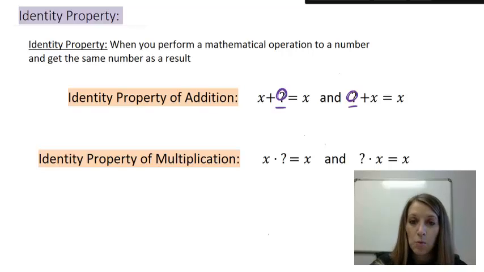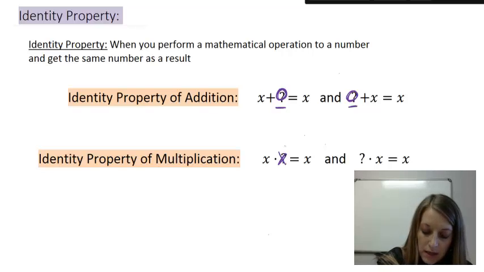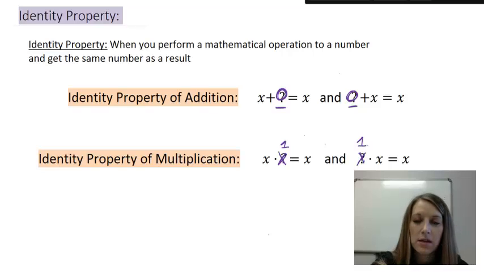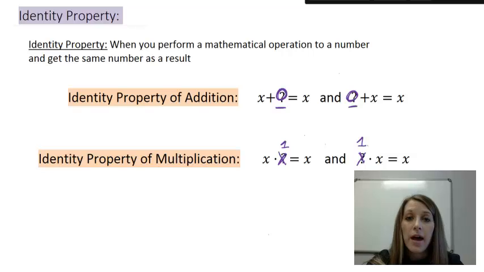Same thing with multiplication. X multiplied by something also needs to come out to be x. And, again, it doesn't matter. X times that number or that number times x will work out to be the same way. So, if you don't already have this number in mind, pause the video and see if you can come up with it. So, the answer to this is one. X times one gives you x, and one times x gives you x. So, one times any number will always give you that same number. So, this means that one is the identity property of multiplication.